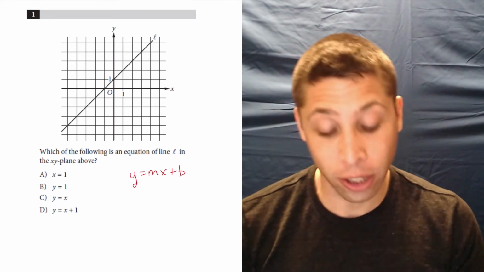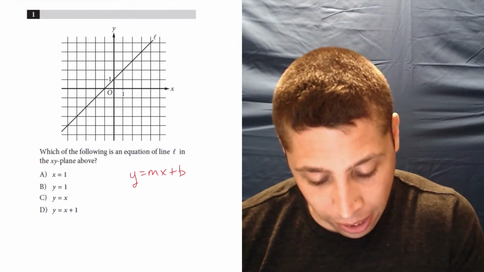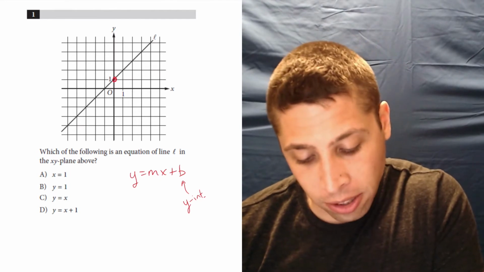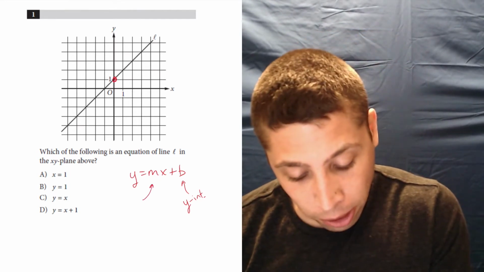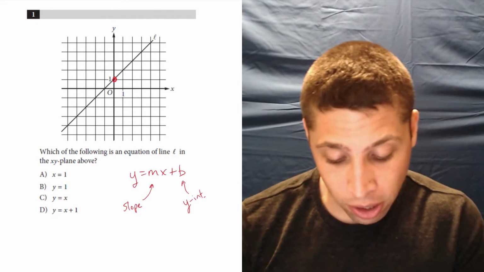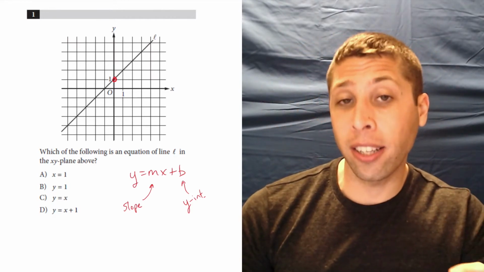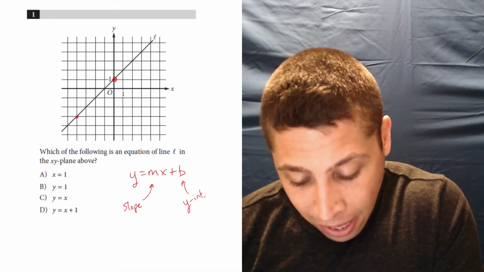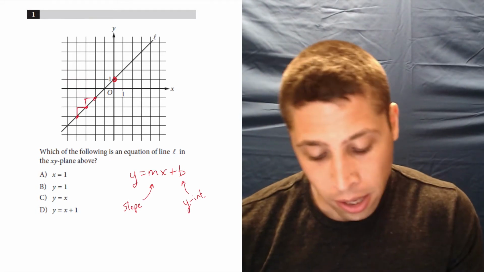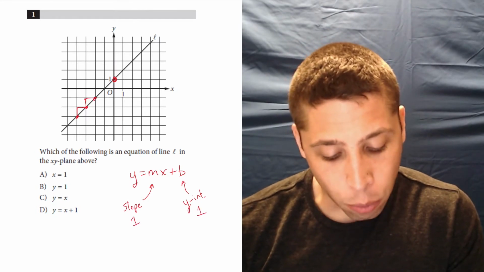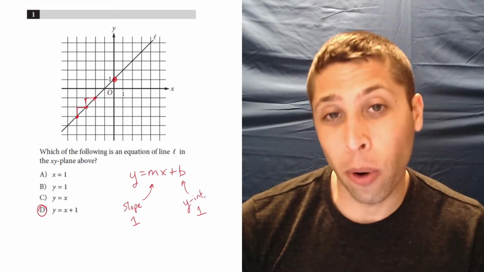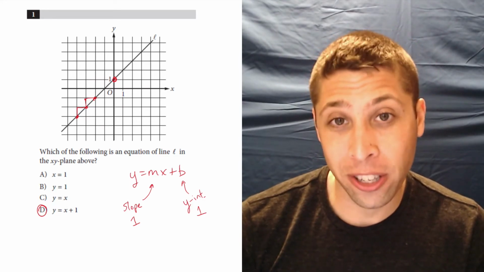And so if we study and then look at this, it is very easy for us, right? We can look at two things. First, we want to look at the y-intercept. That's the b term. And so the y-intercept here is 1. And then we want to look at the slope. That's the rise over run, the change in y over the change in x. We can go anywhere on the line to do that. Every time we go up 1, we go over 1. So our slope is equal to 1, our y-intercept is equal to 1, and choice D is the y equals mx plus b equation that matches with that.